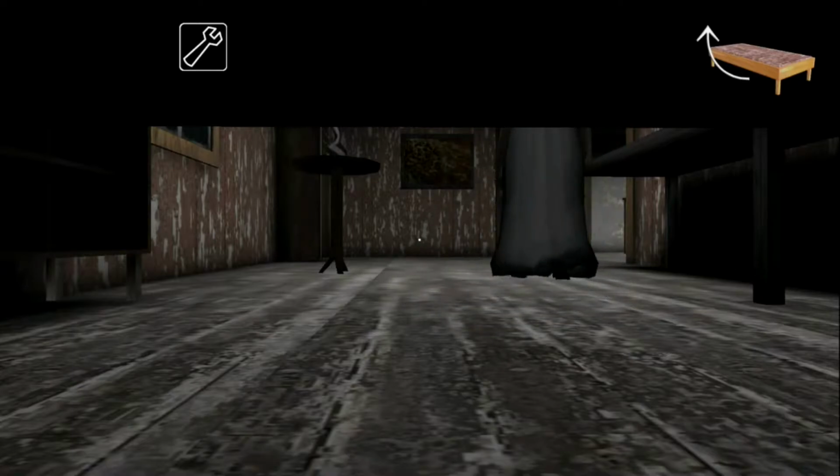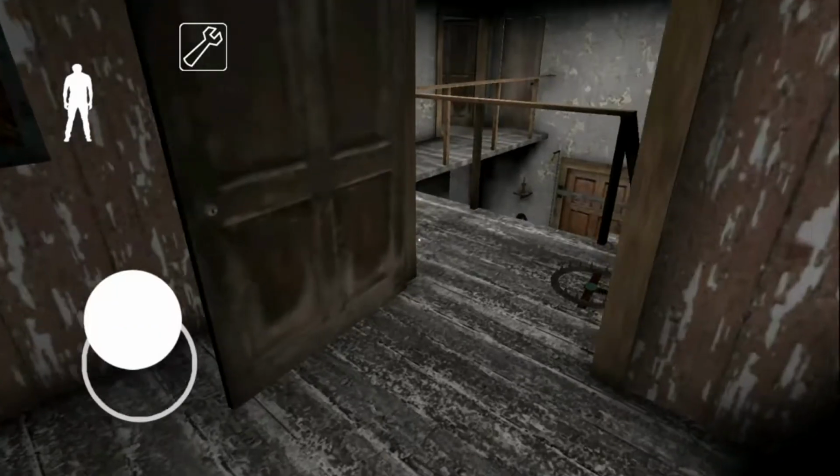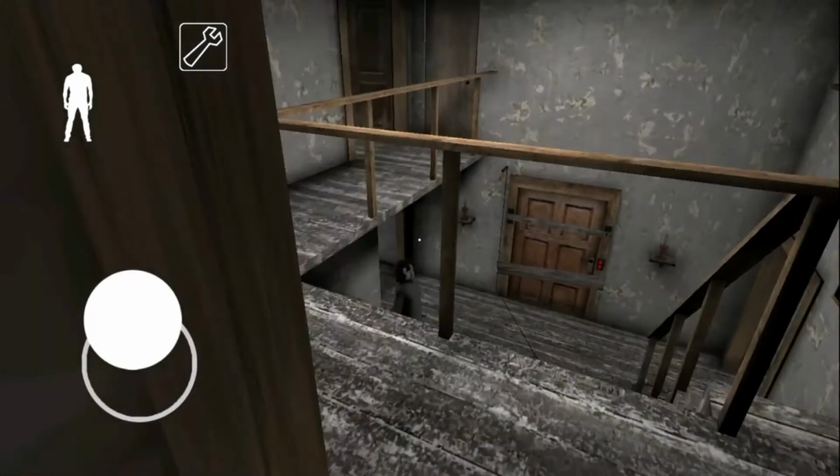I honestly don't know how we got away with that one. I swear she saw us get under the bed, so theoretically she should have caught us, but she didn't. But of course, that clanking sound on the ground means she's just put a bear trap down, which is not great. So, as you can tell, we need to hurry up.